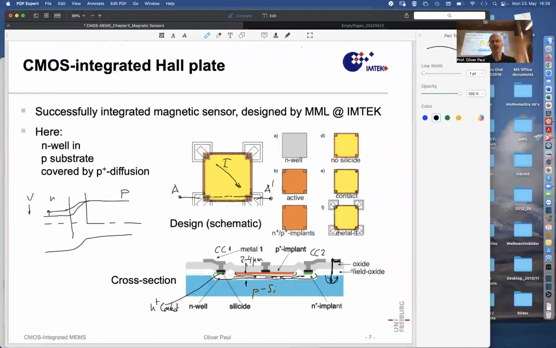Yeah, and then of course you need some masks. So there is an N-well mask in here. There is a mask to define the field oxide. So here we have Fox, this whitish thing here and here. That's also field oxide, same on the right-hand side. That needs to be defined by the low-cost process. You all know about that.